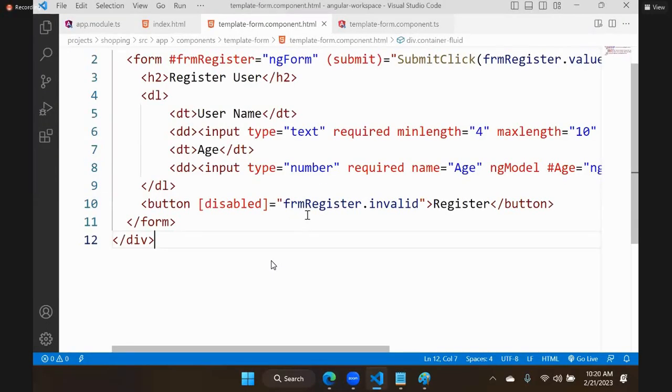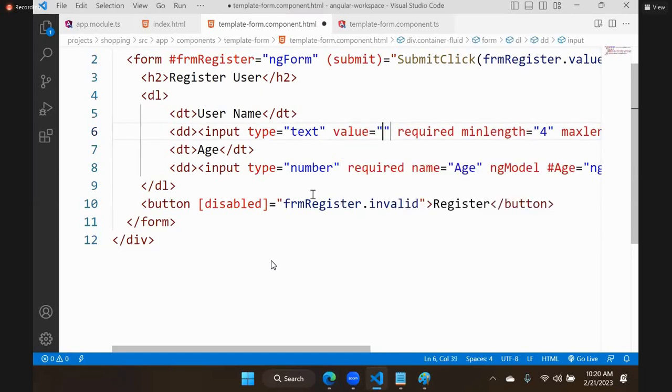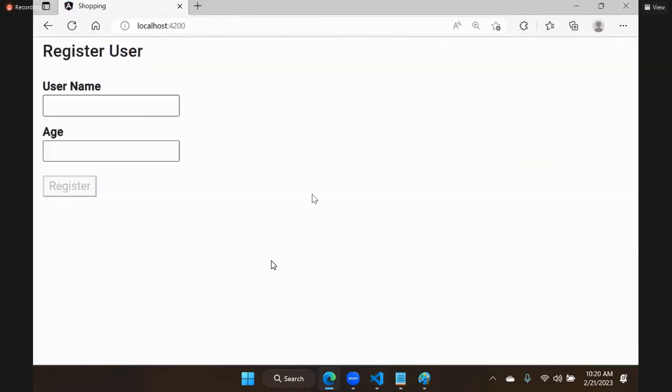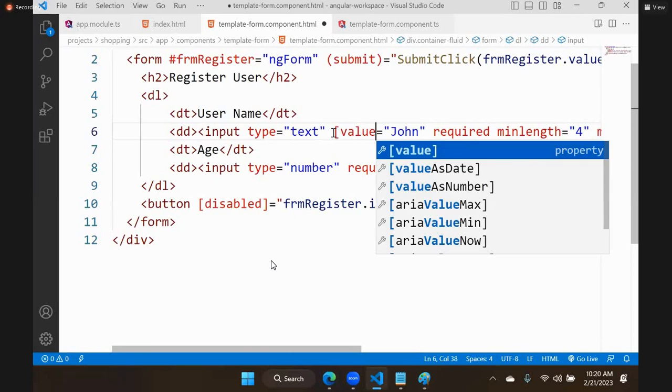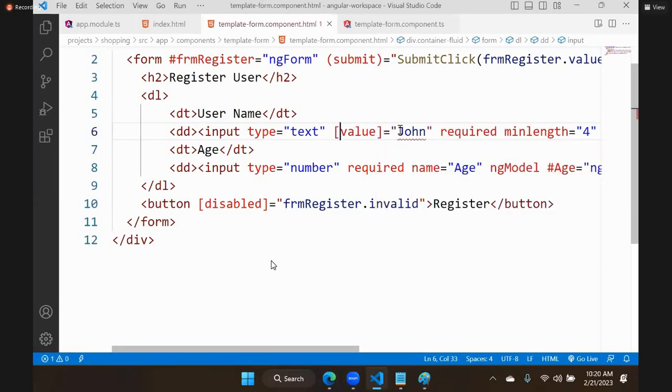Here, suppose I add one more button. Suppose this is having a value, some value, John. Suppose there is some value to display inside that. So that is the value, but it is configured as a model. So a model cannot have a direct value statically. You cannot have a value even with the property you see. It is not having a value. Default value you cannot add into that.